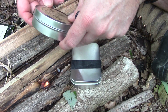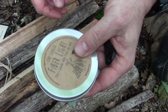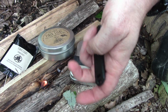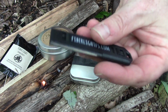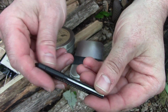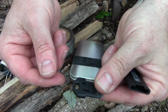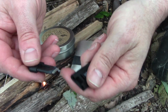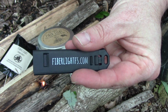Overall, I like the products. I have tried others that take a little bit more effort. This is nice and simple. It's a nice balance, and it works with minimal effort. I didn't expect much out of this thing either, but this is like my favorite new gadget because of that striker. When I've eaten up this tiny little ferro rod, before I throw it away, I'm keeping this thing. I'll attach it to a key ring or a ferro rod or something like that, because it just works. It scrapes so well, so easily. Much better than the little hacksaw blade ones that don't hardly work at all.